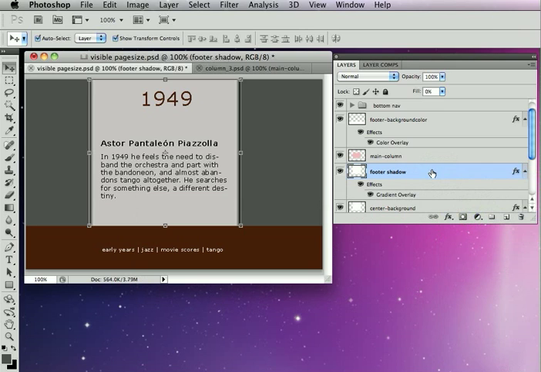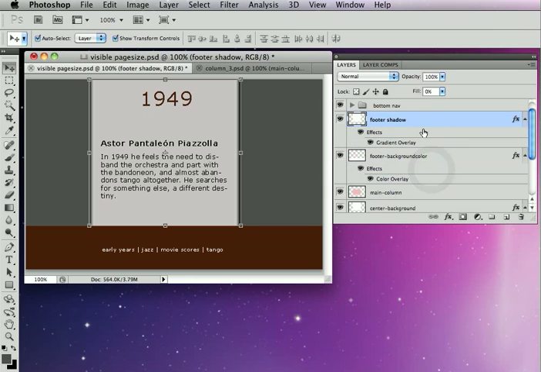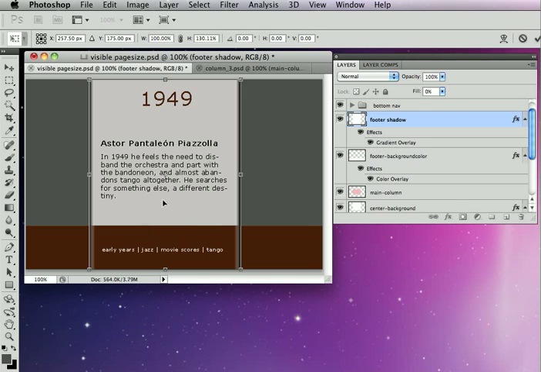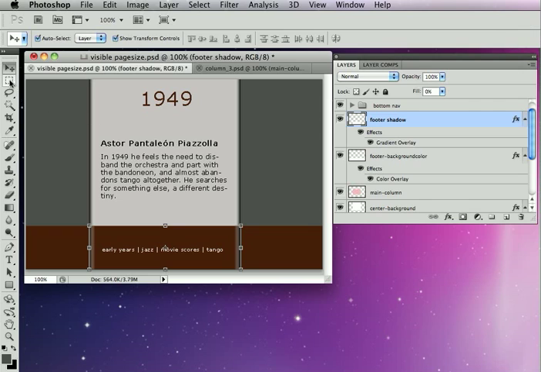And I'll just make sure it's above our footer background layer, so it's going to be included in the footer once it's in the same geographic area. And I'm just going to make it the same size as the footer area is, so it's just within the footer, just like that. And boom, and let's see how that looks. So now I have applied a shadow in the area of the footer.